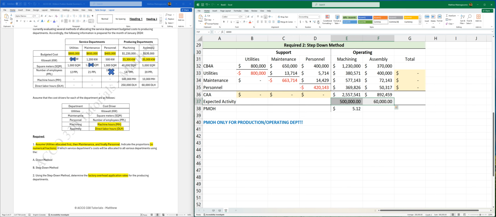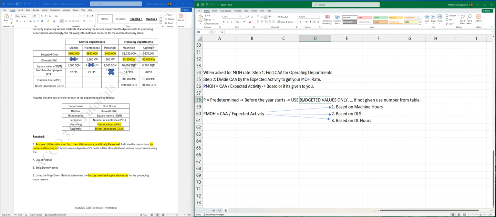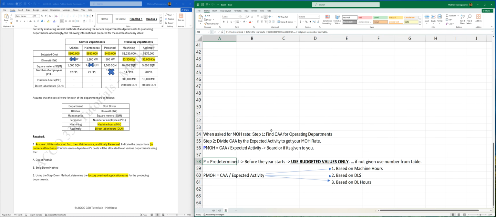So usually, guys, they'll tell you in questions, right? They'll tell you my expected activity or my estimated activity or my normal activity. Basically, they'll just use a bunch of different words for budgeted, okay? Because it's a predetermined overhead rate. The P stands for predetermined before the year starts. So remember, guys, budget values only. And in Com 305, guys, the way they trick you with this is the English. They'll just use different words for budget. You just have to know what's what, okay? Like just know estimated, budgeted, anticipated, like bust out your thesaurus and go wild. Just know as long as it's not actual. If it says actual, that's not what you use.